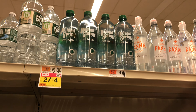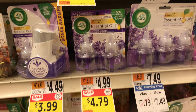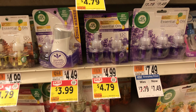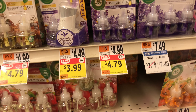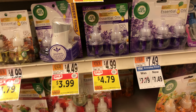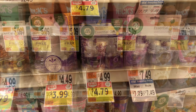The next deal is on Airwick twin packs — they are $3.79 for one. We have a $1.50 off one digital coupon and also a coupon from Coupons.com, so use one of each making them $1.79. Also make sure to clip the $1.50 rebate on the Coupons.com app so you should get that back, making them just 29 cents after the rebate.